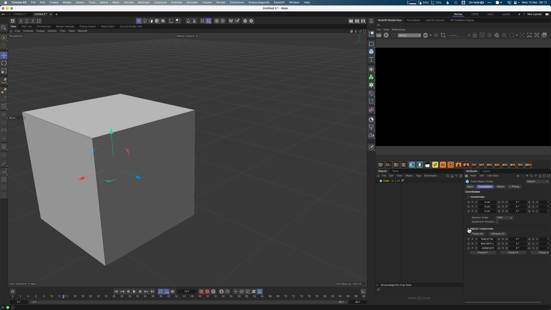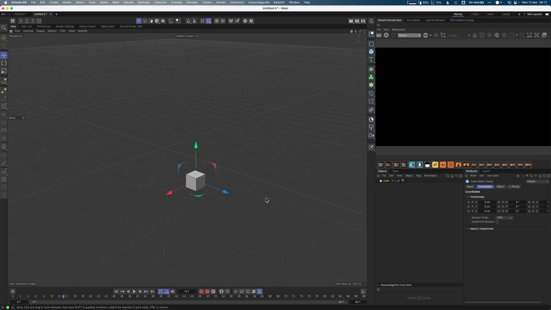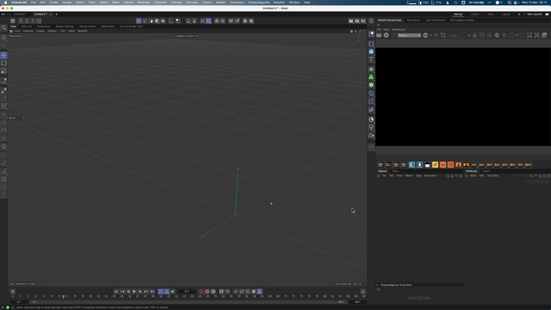Freeze transform is kind of like a bin where you drop the complex values you don't want to think about, deal with simple values, and then when you want to bring those values back in, you can put them in the transform here. So let's start from the beginning, and I'll go over that a bit more slowly if some of that went over your head. So we're going to go to the world center, and I'm going to create a cube.